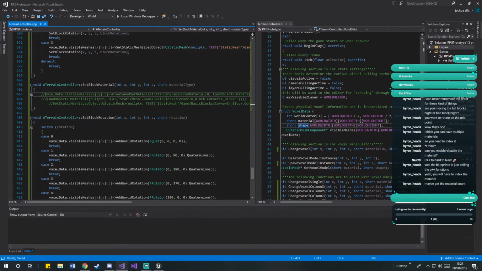But unfortunately, it means not only do you have to find out what all of those constructor functions are, you also have to know how to use them properly, and a lot of them aren't always obvious, especially in C++. If I can, I want to do as much of this as possible in code. I don't want to be using blueprints, and I know that may be fighting against the engine a little bit at times, but it's how I work and it's how my workflow needs to be for some of the later features that I need to add.